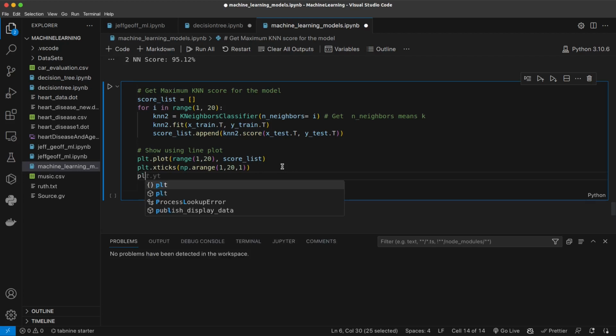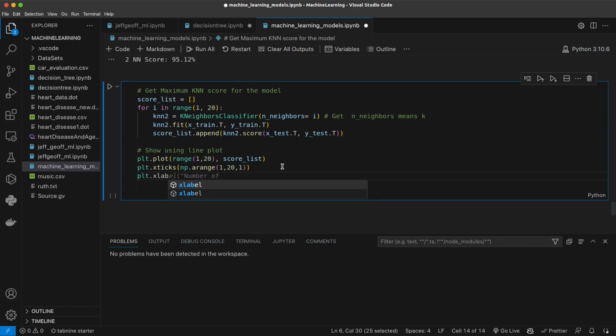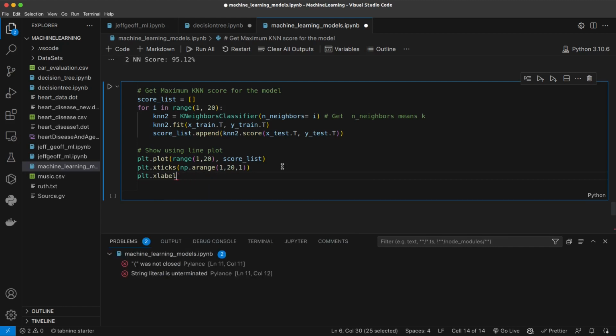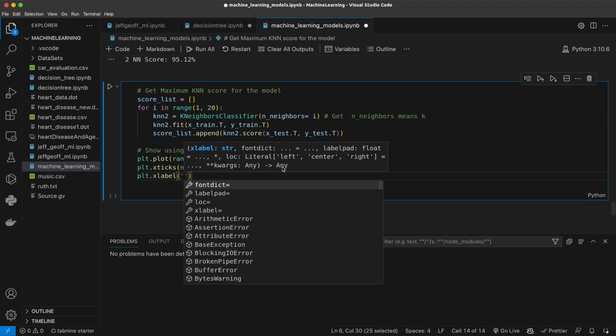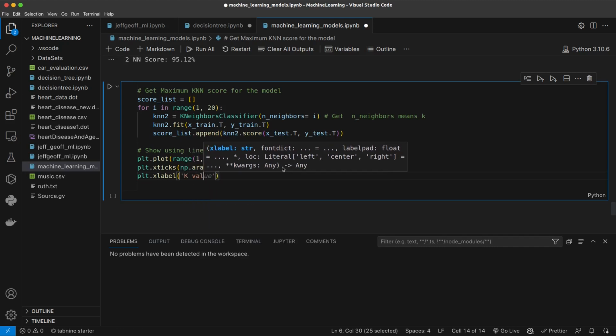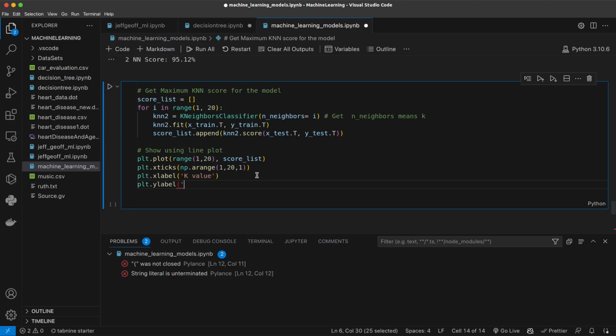Remember, this is just to create what can be stored. So create plt dot, let's try to get the labels on x label. The x label can be the k value, and then the y label can be the score.